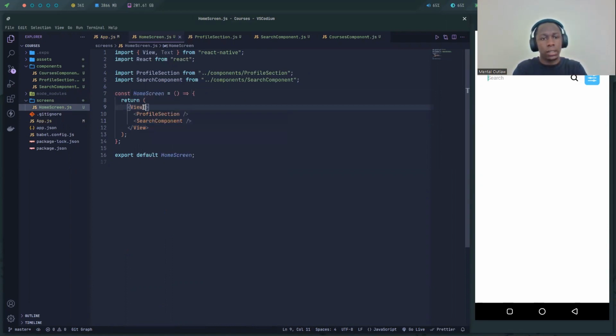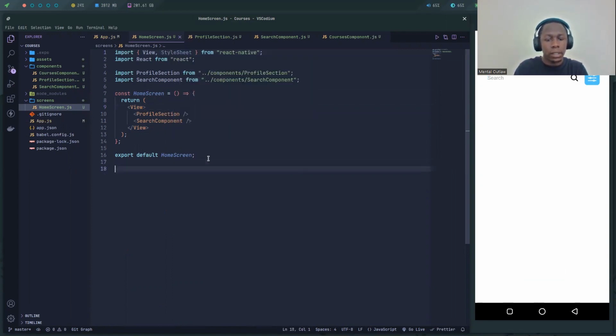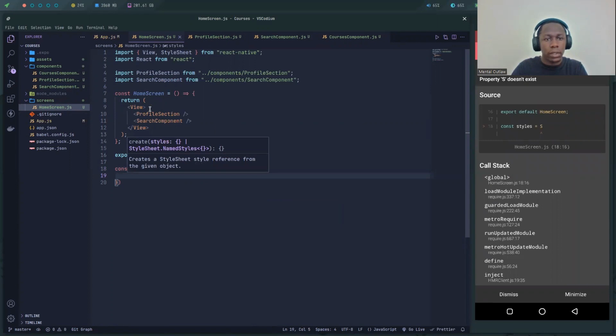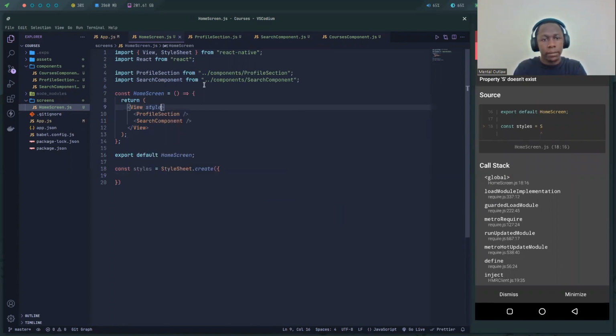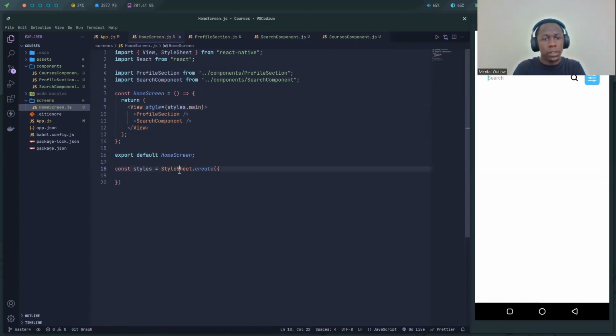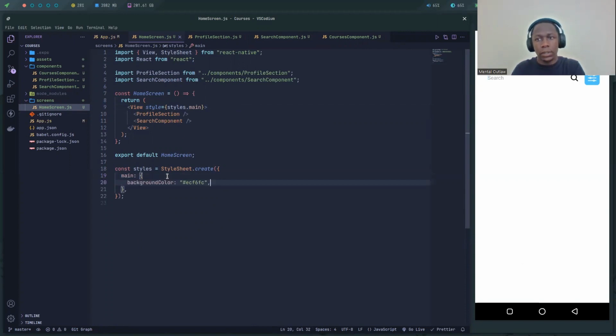So let's get the style sheet. Then again, the same thing. So then we can call these the main. So main should have a background color of that.